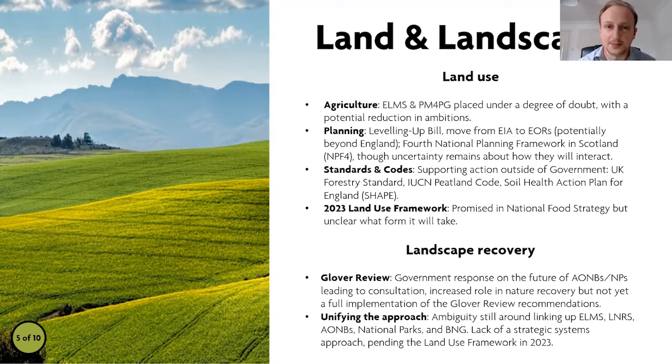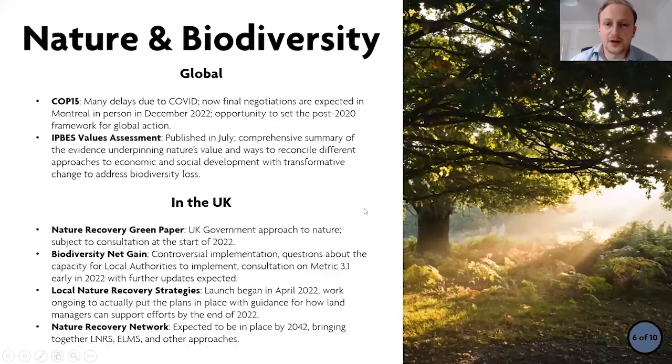But potentially landscape level change isn't something that is on the table right now for AONBs and national parks. And like I say down here, there's potentially a lack of a strategic approach until we've got that land use framework. The other element of this is the nature and biodiversity side.